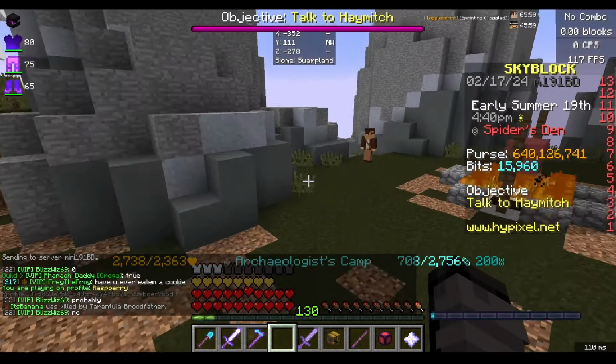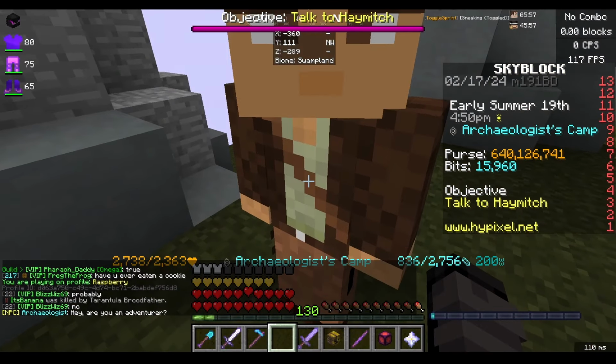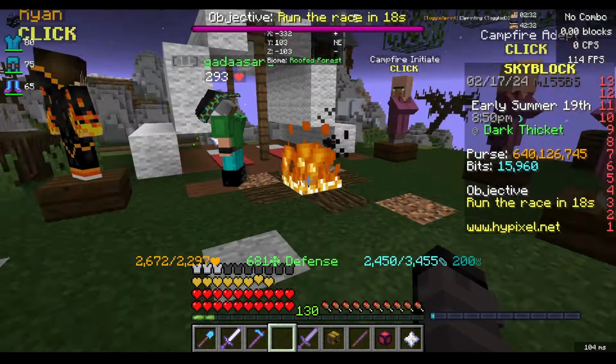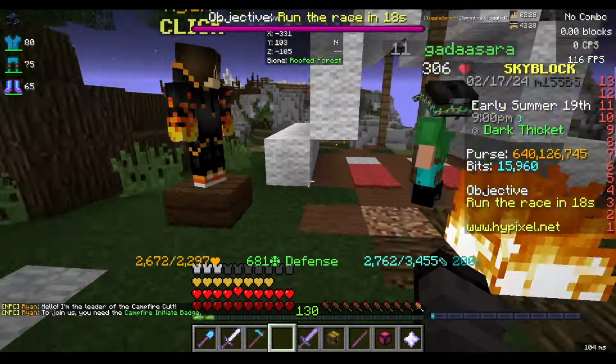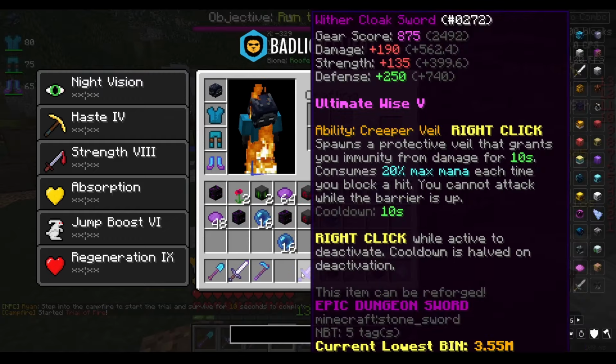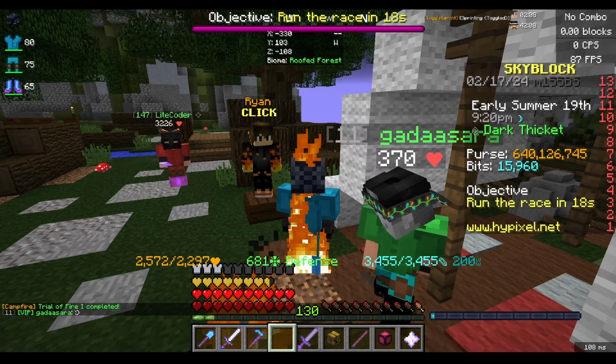So we're in the Spider's Den now. It turns out I never actually talked to the archaeologist and got his compass, which is a talisman. Okay, we're gonna do the campfire trials because we haven't done that yet. This is very easy. But once it gets hard, I'm gonna have to start using the Wither Cloak and the Overflux.